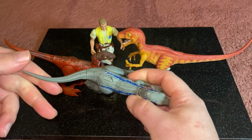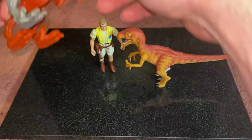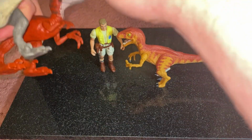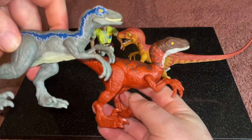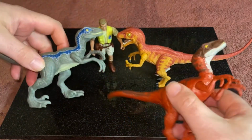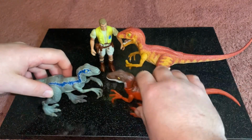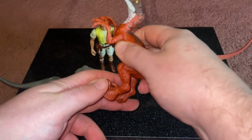But obviously blue has this tail kink, so that will change it a little bit. Now, in terms of height, we'll just put both the heads up. They're on a different sculpt as well, I just want to point that out. So this Raptor here has a bigger body, whereas blue is a little bit more nimble. So in terms of height, they are actually roughly the same height.